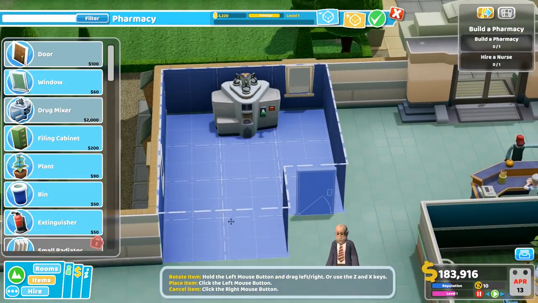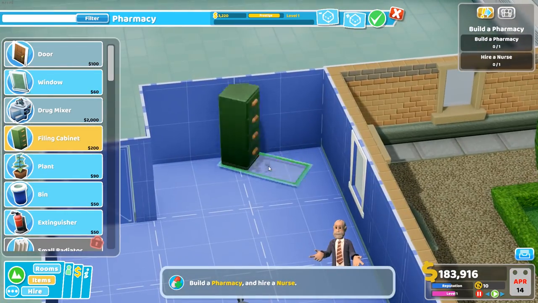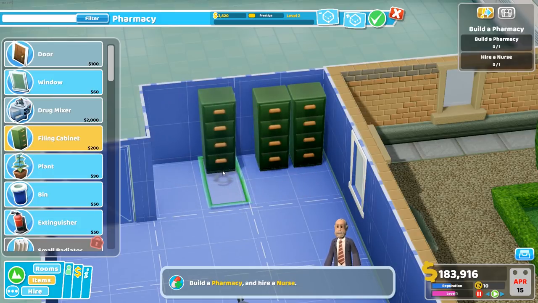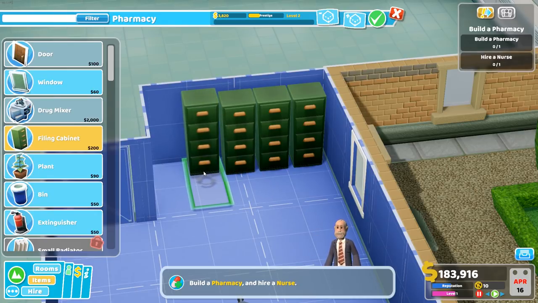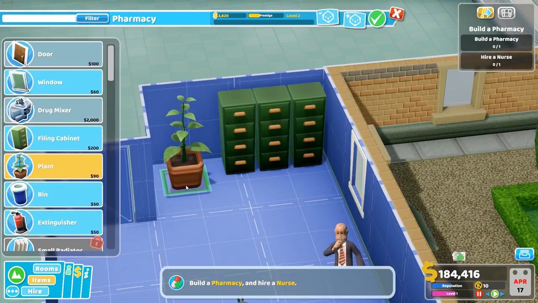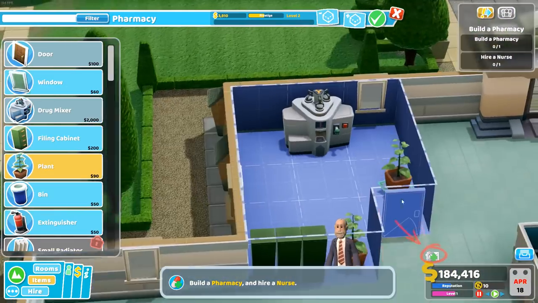Drug mixer can go there. And then we want some stuff along this wall here. Filing cabinets are a priority because they have to file all the drugs away and all the information of the drugs. Three will do, actually. And then we'll put a plant here. There we go. Get more plants available later on.